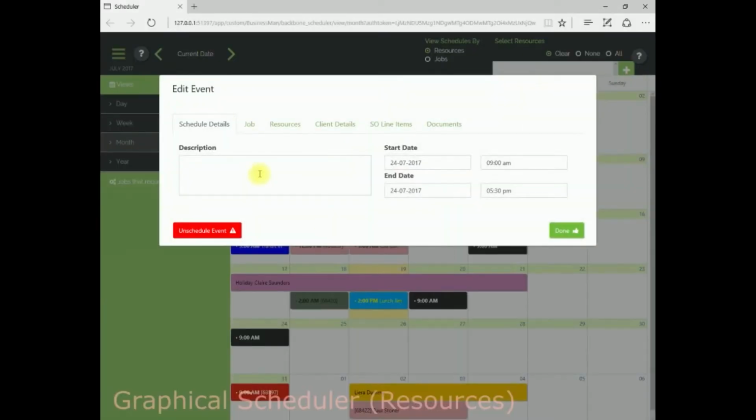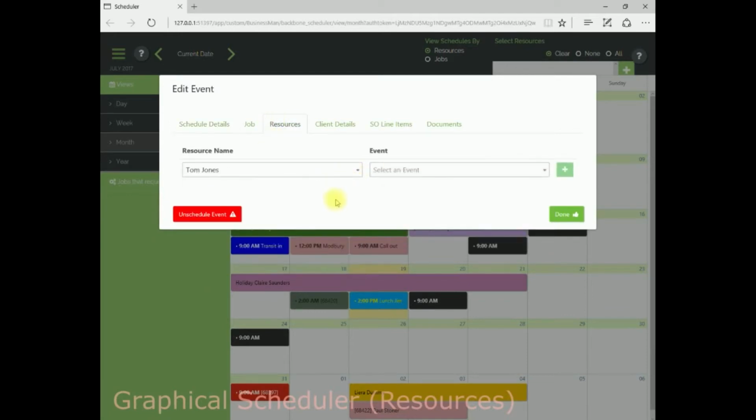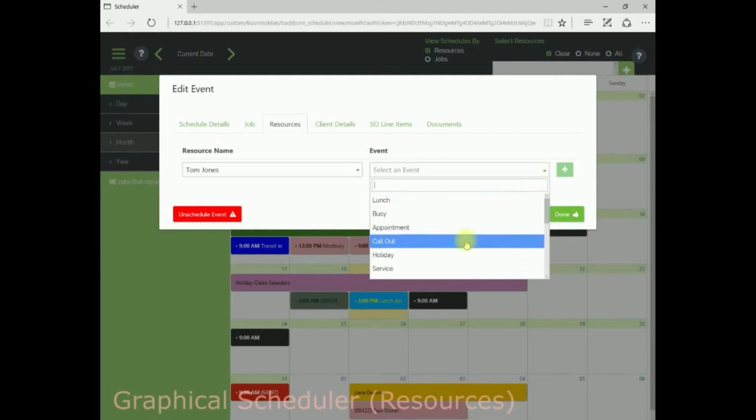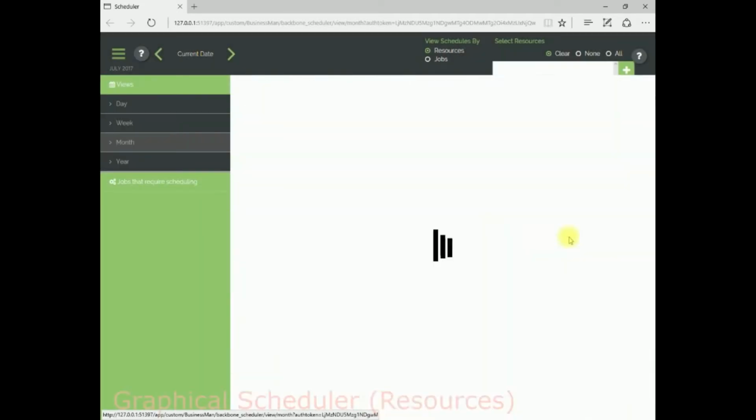Once we click OK, the Edit Event box pops up and allows you to enter details about the event, such as start and finish times, event description, any resources that we may need, and allows us to select the type of event we want to schedule. Once we click OK, the event appears in the resource schedule, and hovering over the event shows its details.